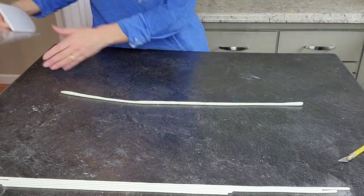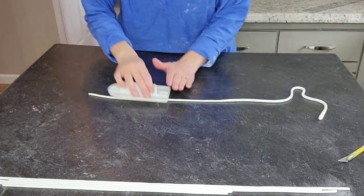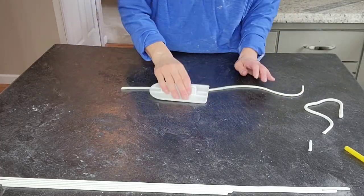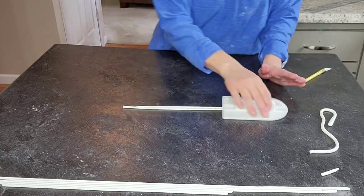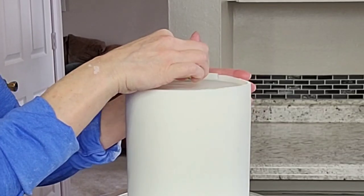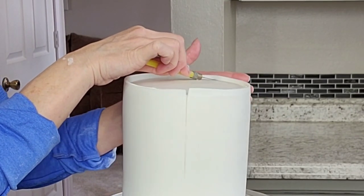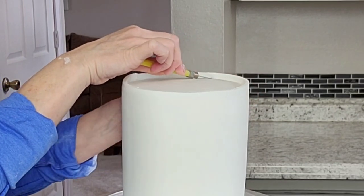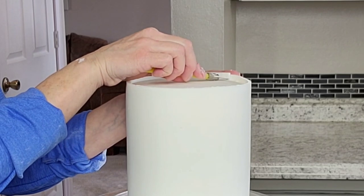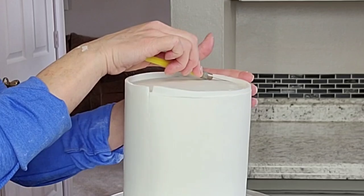To make the geometric pattern, I just rolled snakes out of my fondant. I would suggest using a clay extruder that you keep just for cake purposes — that would be a lot easier — but mine was at work so I had to do this the old-fashioned way. I lined those all up so they keep their shape while they firm up a little, and I had popped this cake in the refrigerator for about 20 minutes so that the fondant set up enough to make it easier to cut off that extra piece off the top.